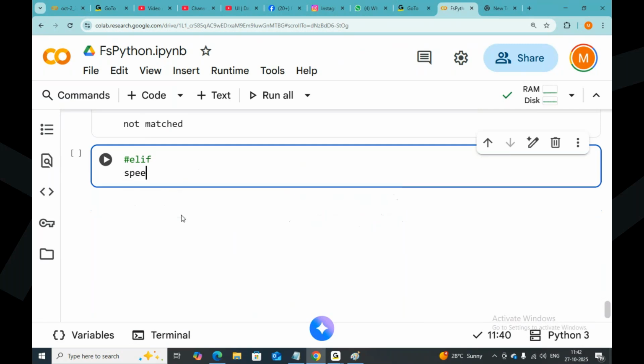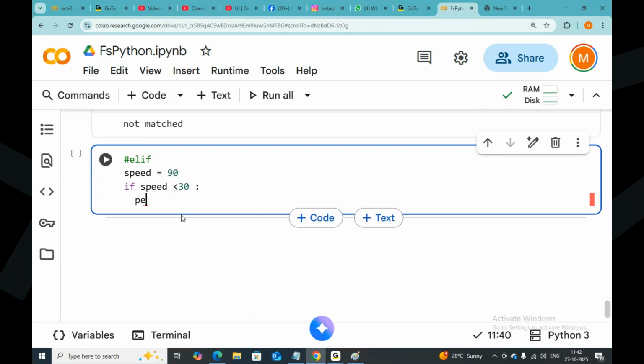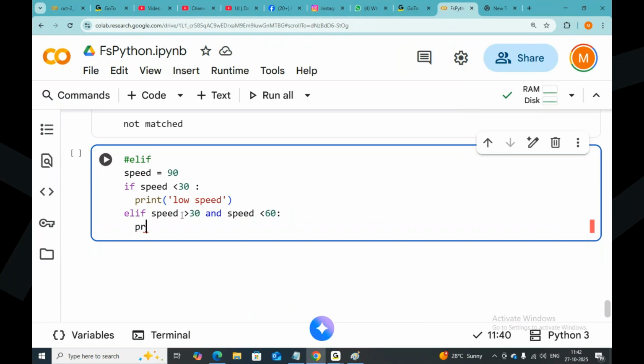Let me go. I'm checking speed. Speed is equal to 90. If speed less than 30, print low speed. Elif speed greater than 30 and speed less than 60, average speed.